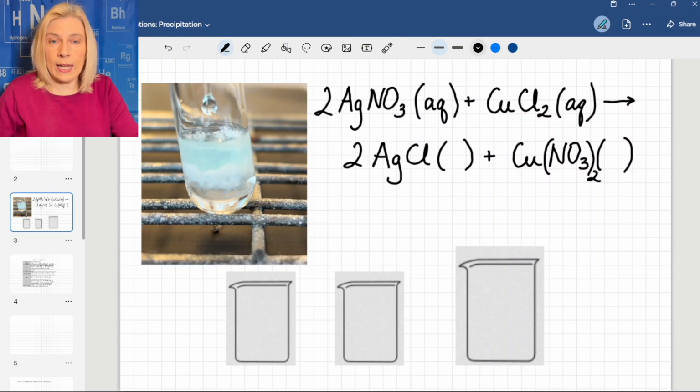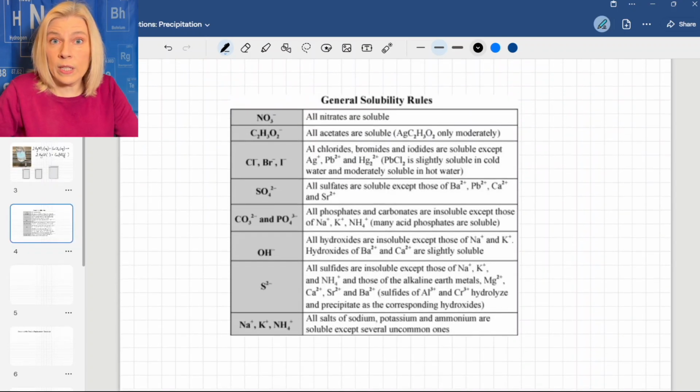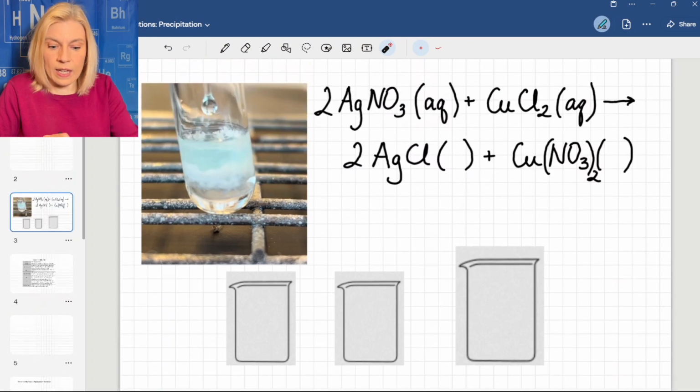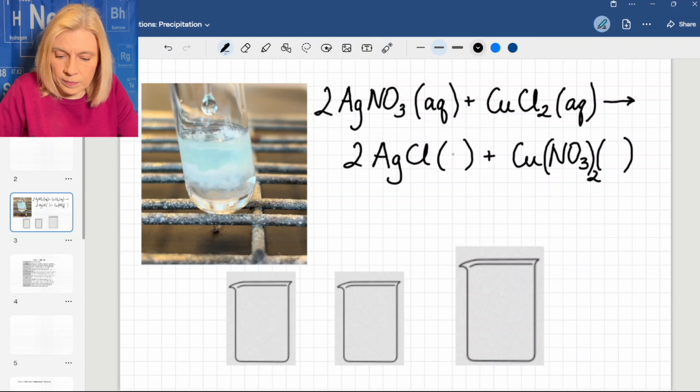Well, in order to decide, we are going to look at our solubility rules. They tell us which substance is a solid. Let's have a look here. The easiest one to know is that nitrates, all of your nitrates, are always soluble. So that will be AQ. And here are chlorides. Chlorides are soluble except with heavy metals. What are the heavy metals? They are silver, lead 2, or mercury. Oh, let's go back. Here is silver and chloride together. So this must be my solid.